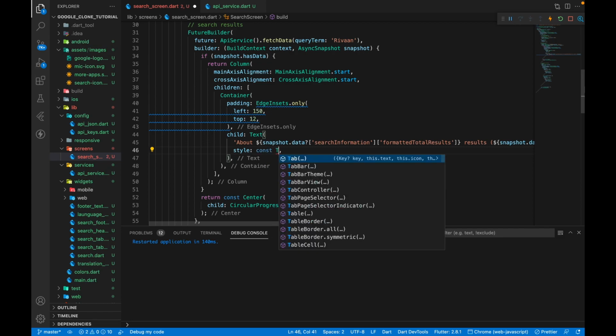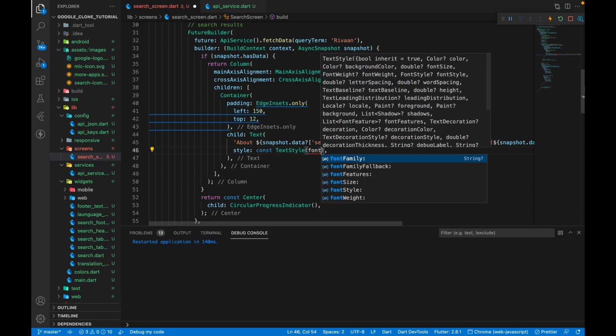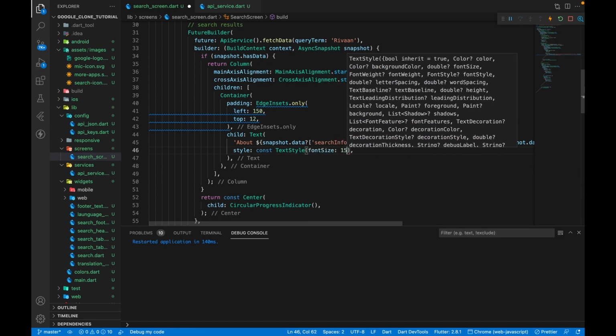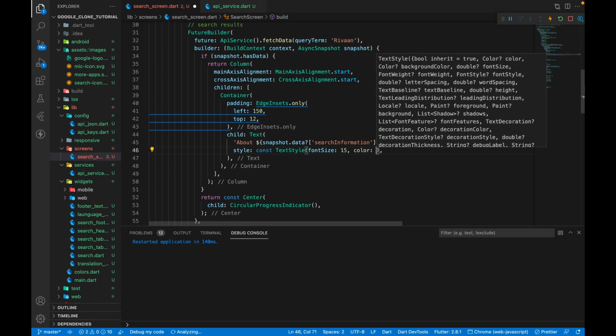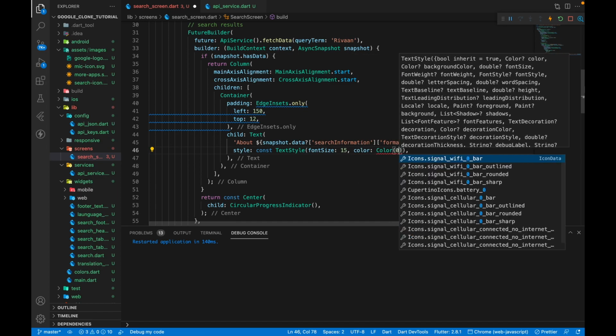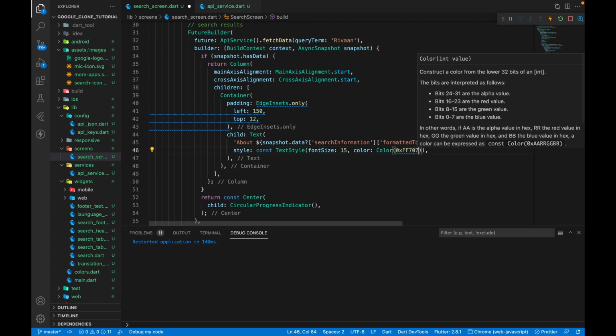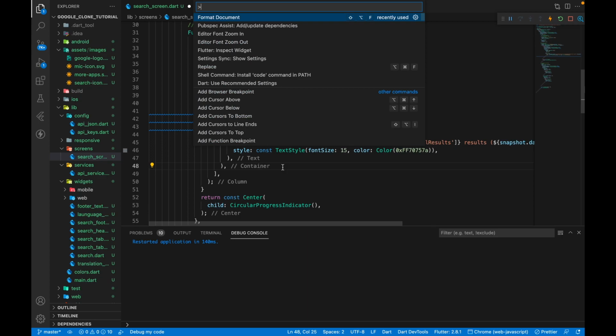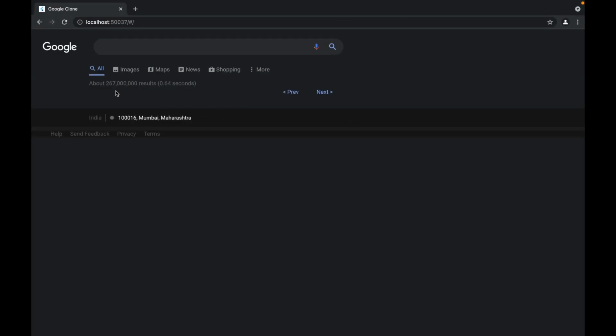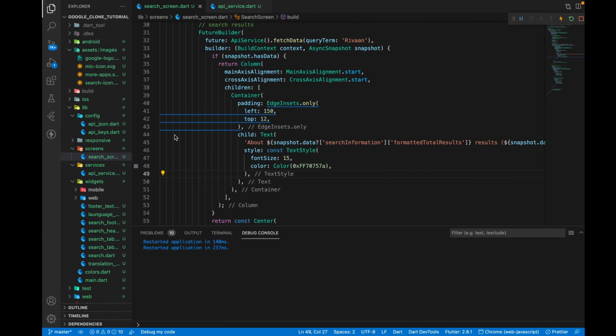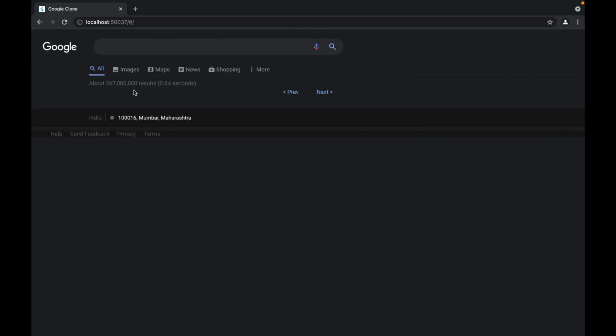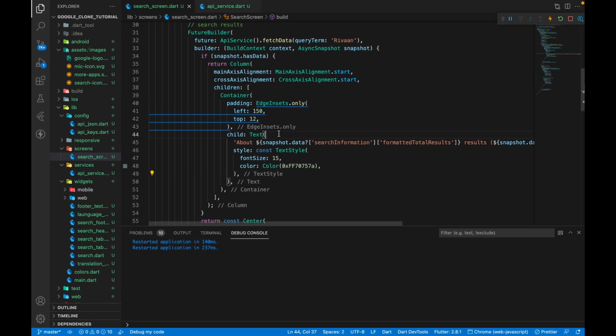So we can have style, constant text style, and the text style is going to be of the font size 15 and a color of Color 0xFF70757A. Now we can put the comma, format the document, and let's see. This looks much better. We have turned this in a bit of grayish color so that our focus is not entirely on this and on the search results that show up.